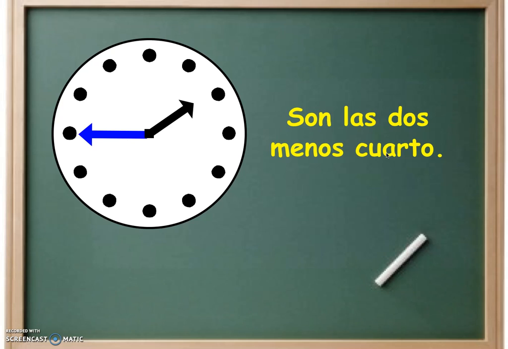We use menos, again, when the time that we want to say in Spanish is close, meaning if it was 2:45, I would round up the 2 and bring that to a 3. And then from 2:45 to 3 o'clock leaves me with 15 minutes. And that is where you get your minutes from.